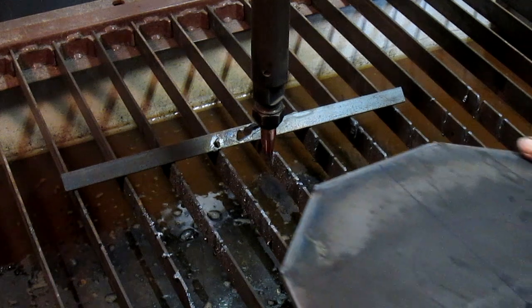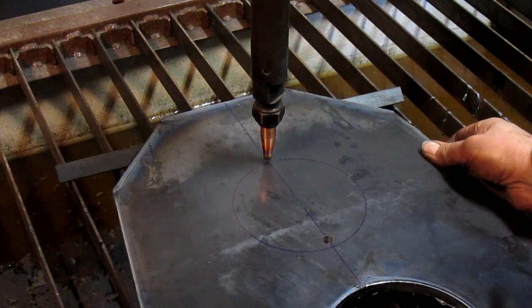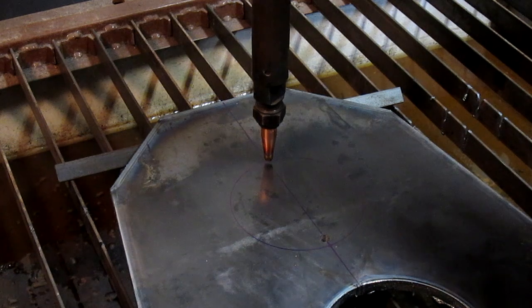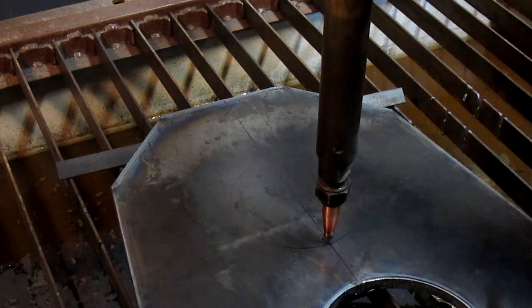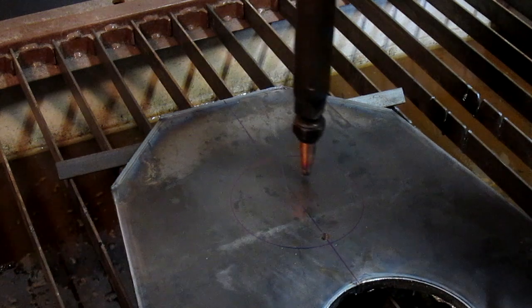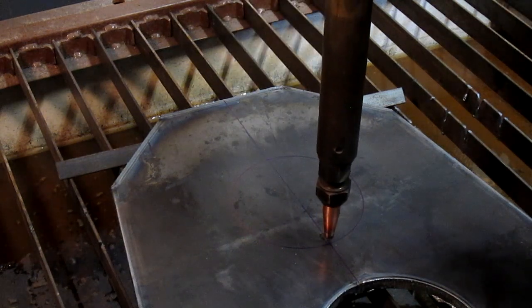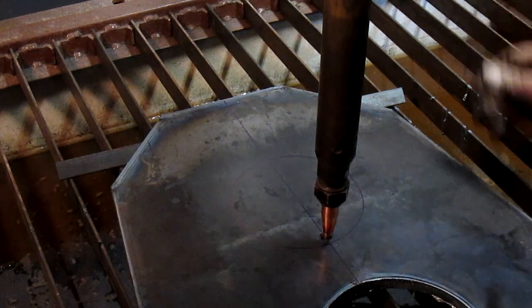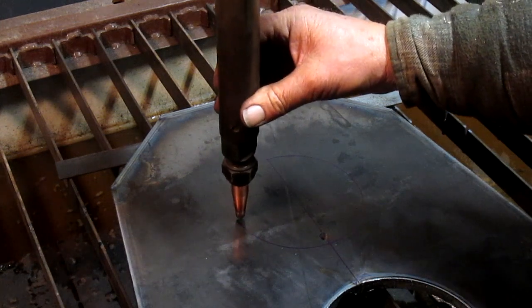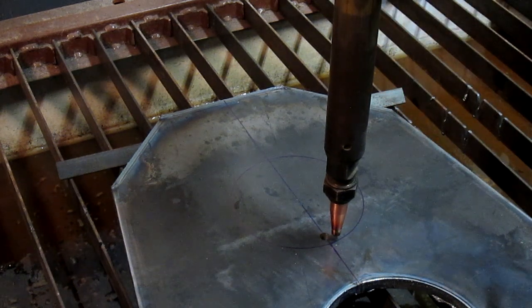All right, so take our metal up here. And that should give us just about what we need here. Good. And this way, gosh, that looks pretty good. I'm happy. Let's shoot it. Ready?